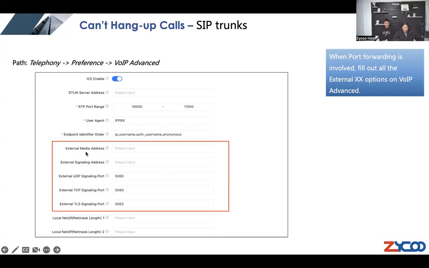Make sure that you have the external media address and the external signaling address filled in, because our PBX won't be able to know the port forwarding that you set up on your router. So we need to tell the PBX which port and what address you assigned to the PBX as the port forwarding address, in order for us to do everything correctly.